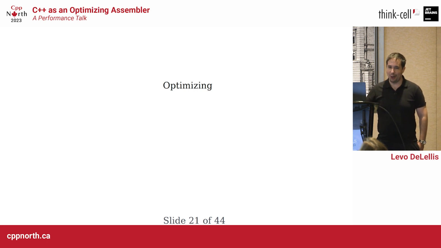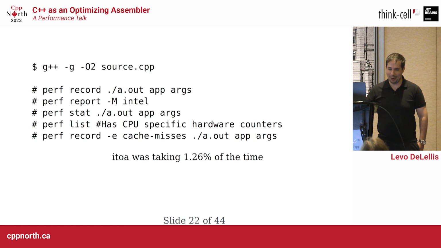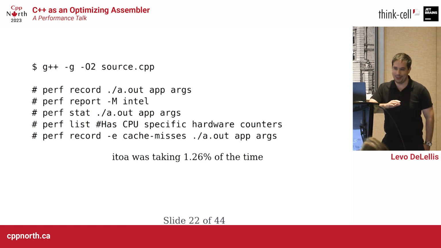So, optimization. The first rule of optimization is you measure. You always measure. I hope you guys know that, and if you didn't, please remember. So what I like to use to measure is perf on Linux. So you don't have to do any source change. You just compile it with an optimized build, unless you want to measure debug build, which you probably don't. -g for the debug information. So when you do your reports, you can actually see the function names instead of the addresses.